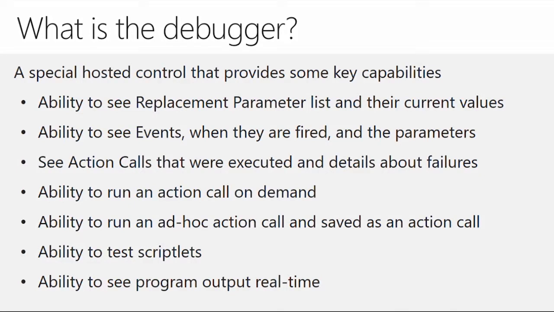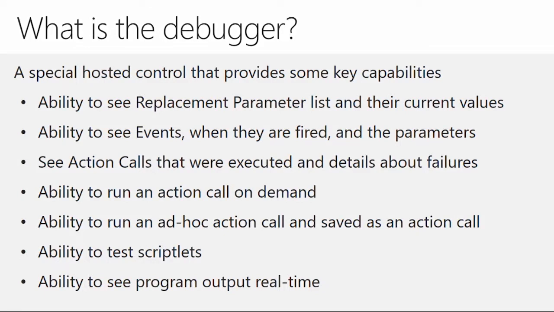And so when you start working with parameters and you start feeding things in, it allows you to see what those current values are within the application. It also allows you to see specific events. So it allows you to see things like when the desktop ready event was initiated, when a hosted control was successfully loaded into the application. It allows you to see a list of the specific events that occurred, when they were fired, and the parameters that were associated with them.